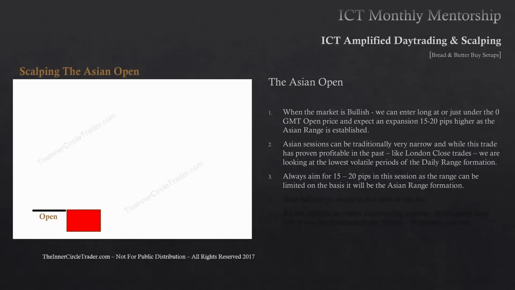Always aim for 15 to 20 pips in this session, as the range can be limited on the basis that it will be the Asian range formation. Remember, typically, we're looking for a really tight, narrow range on the Asian range. So if we're looking to be a bullish buyer of the day, and we're trying to day trade, and we think it's going to go higher, yeah, you can scalp that. But what you're actually trying to do is demand that the Asian range pays you when you really hope that it's going to be a small range. So there's a conflict between the rules.